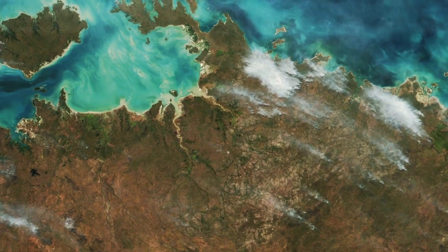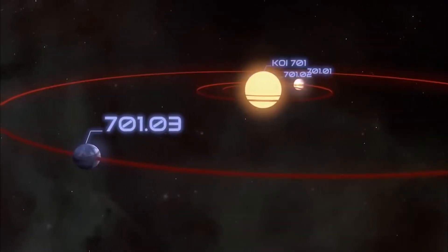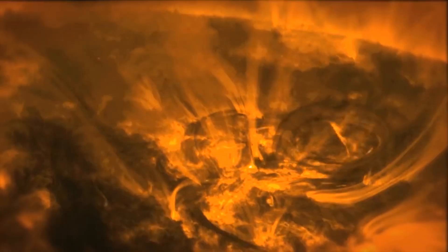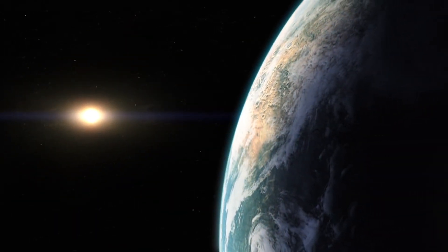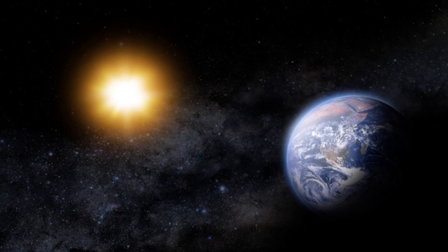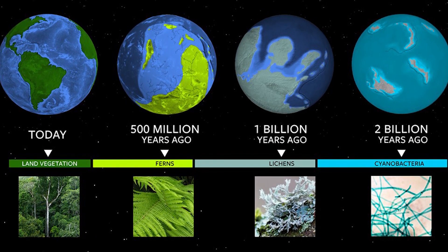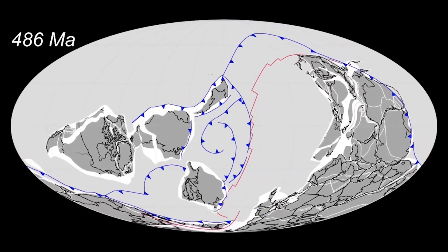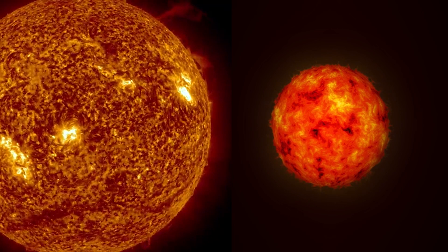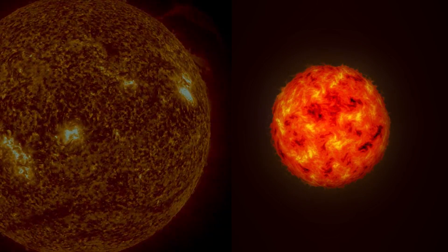It's too far away for us to tell if it has an atmosphere, but if it does and is similar to Earth's, it will trap some heat via the greenhouse effect, potentially making the planet warm enough. Because it needs to be close to its red dwarf star to fall within the habitable zone, life on the surface could be extremely vulnerable to harmful radiation from solar flares. If it's tidally locked — meaning the same side always faces its sun — one side of the planet would always be frozen and the other would be too hot, as there would be no day-night cycle. If all conditions on Kepler-186f were right for life, that doesn't mean life would evolve, as it took billions of years for life to evolve on Earth. However, red dwarf stars age more slowly than stars like our sun, so the star's extended lifespan could provide billions of extra years for life to potentially evolve.